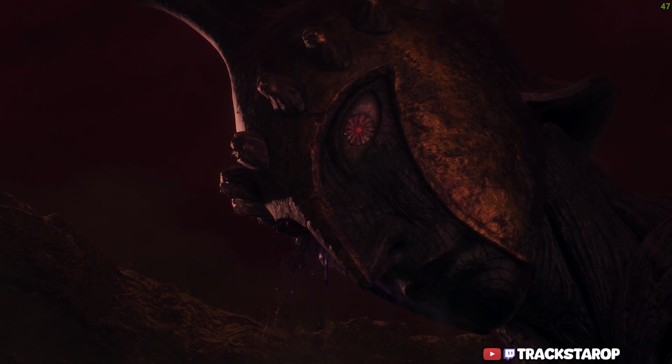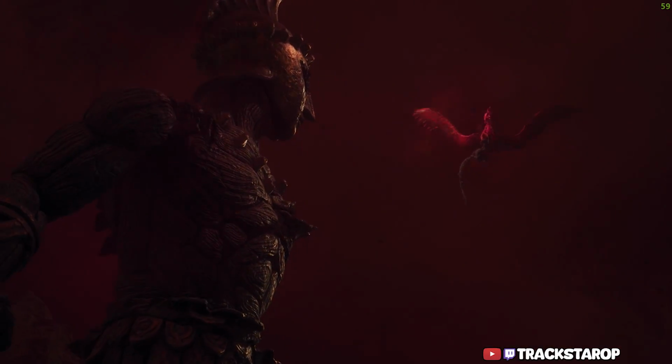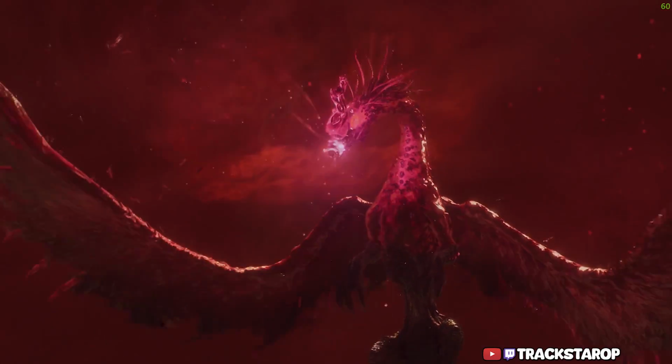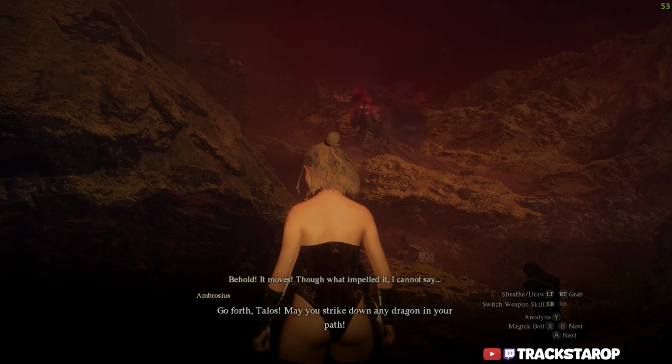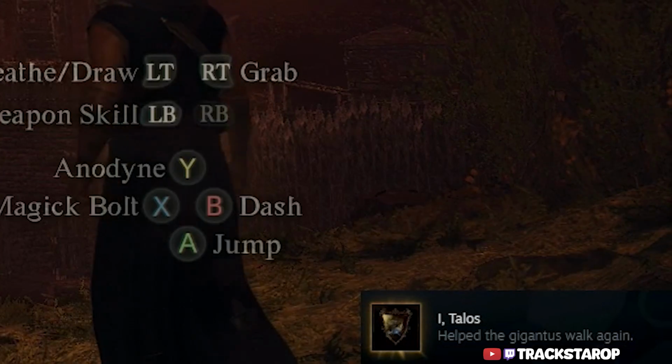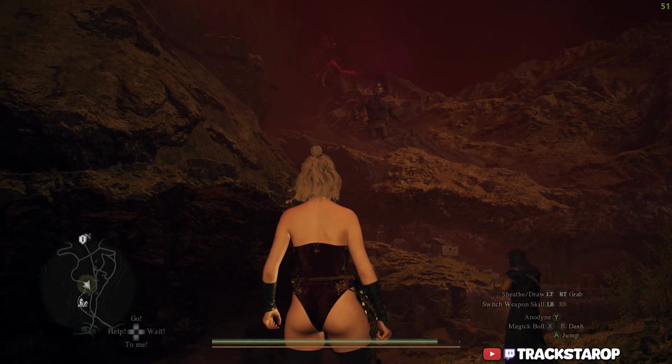You're going to get this fight. I'm not going to show you the whole thing, just a little snippet here, but it looked pretty badass. Like the battle of two gigantic enemies. And once you get to this point, you're just watching from afar. It's going to say, "I, Talos, help the Gigantic walk again." That is how you get both of them. And that is basically it for the video.